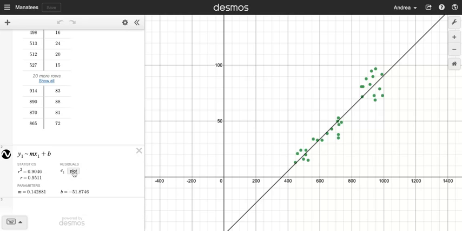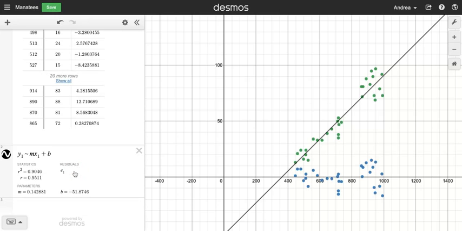So you would want to click down here where it says residuals E1 plot. We're going to go ahead and click that plot button. Okay, so it's right down here next to where we input our line of best fit, this little plot button. Okay, so we're going to go ahead and click that. And now we see our residual plot. We have a bunch of blue dots down here.